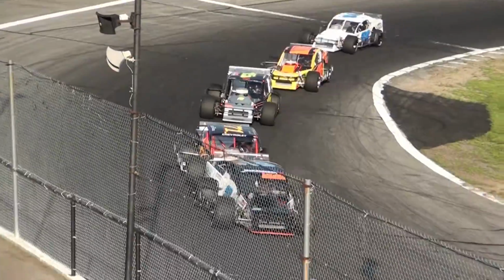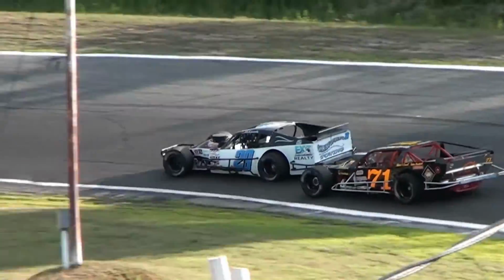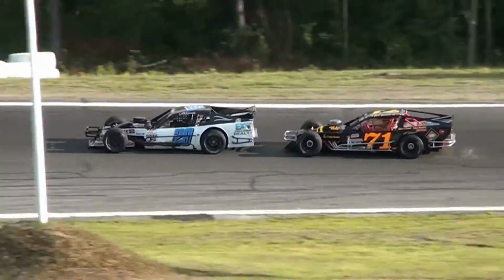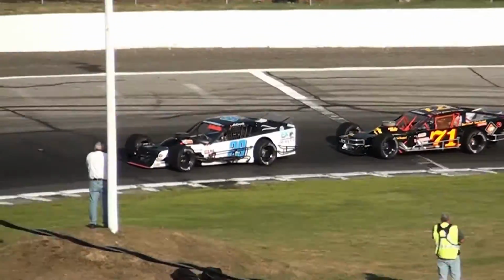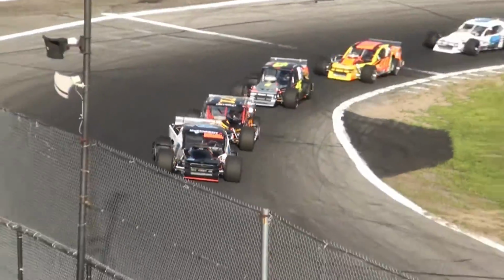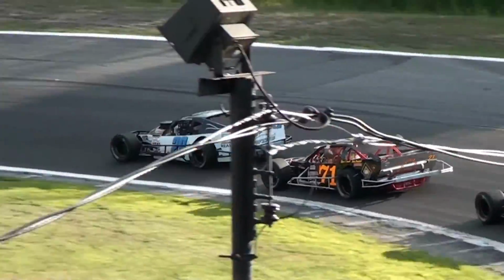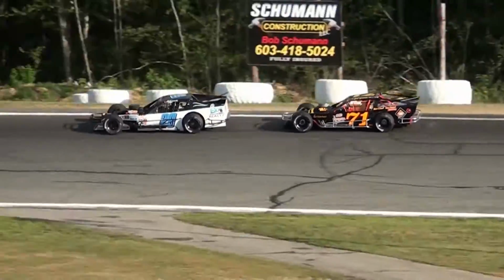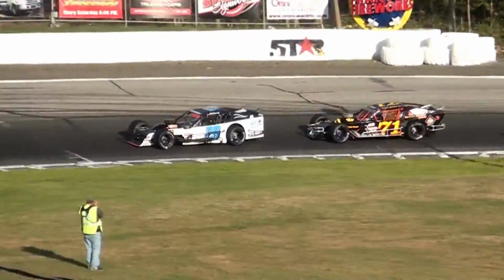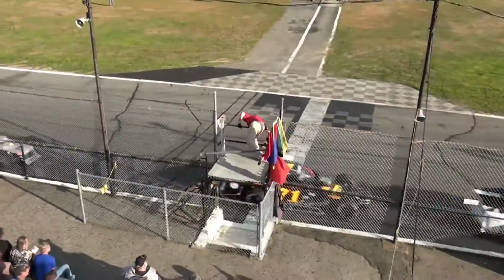Popsicle sticks are up. 2 laps to go. Final 2 circuits. It's still John McKennedy, the leader of the pack. Here comes Cantera. White flag is out, but there's no surrendering in the battle for the lead. Final circuit. Cantera is all over the back bumper of John McKennedy, like gum on the bottom of your shoe. Checkered flag is out. John McKennedy will take down the win.